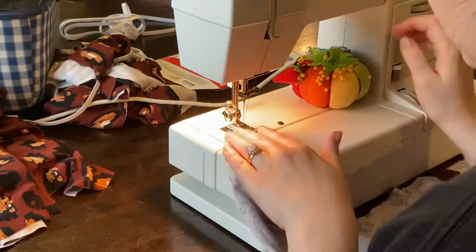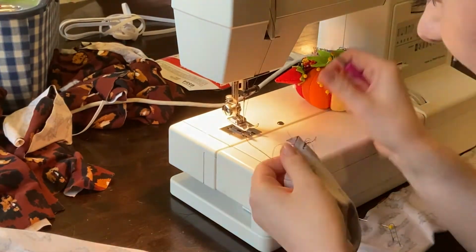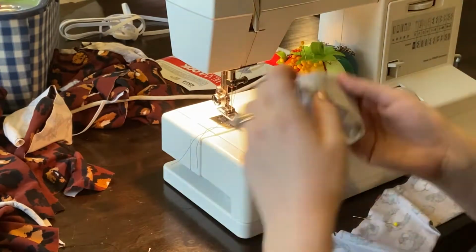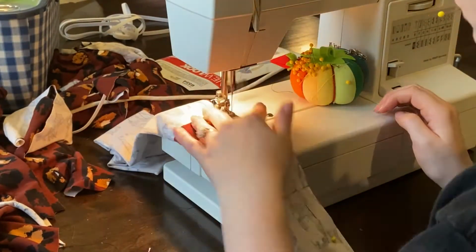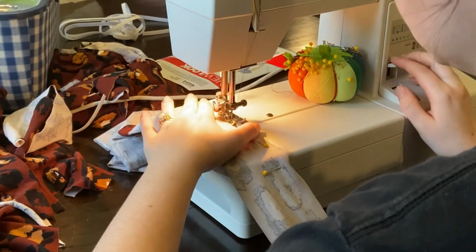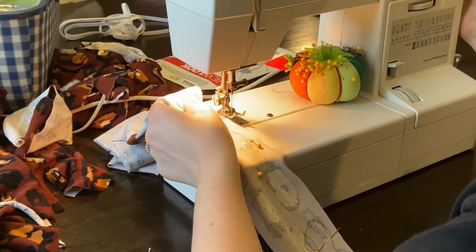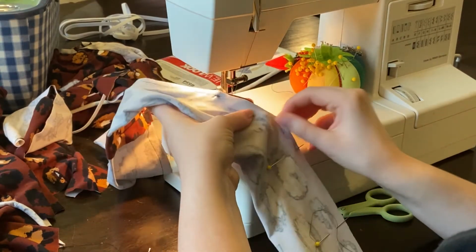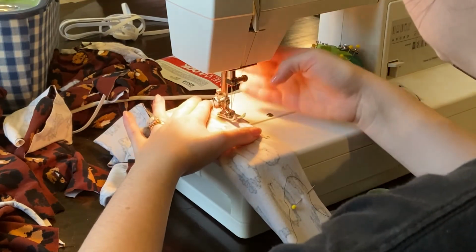As you can see, I'm kind of having problems with my machine. It's super normal. It happens to the best of us. I feel like if you didn't have to pick something out at least once in your project, did you really do a project? When you sew along the edge, do make sure that you leave a 2-ish inch hole so that you have enough room to put the tie right side out. So just back stitch a little bit, skip a few inches, and then start again.